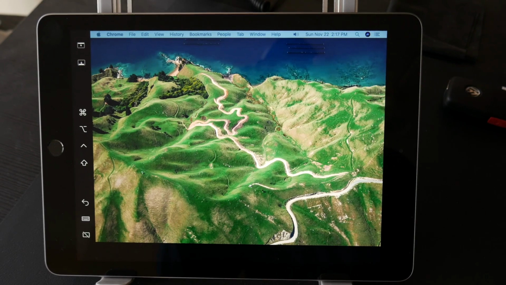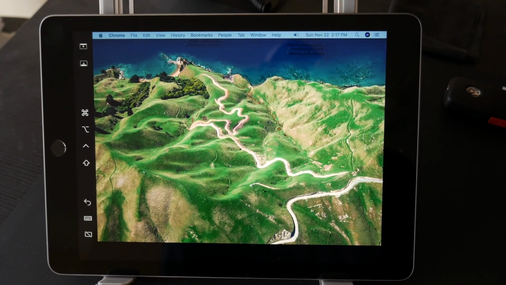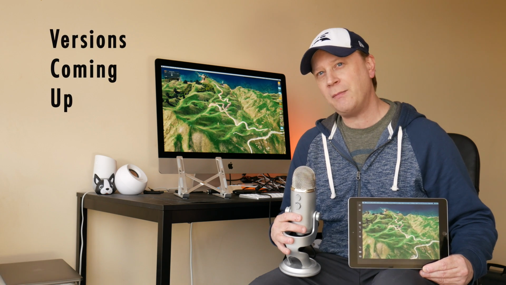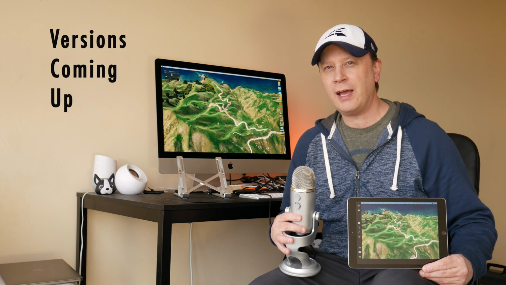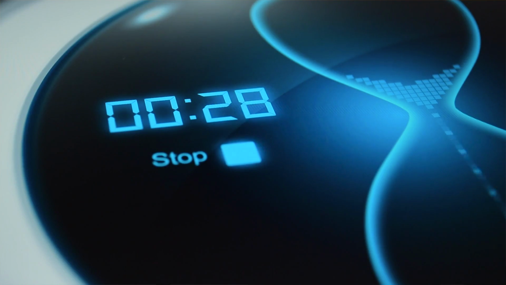All right, so what we're going to do today is I'm going to show you exactly how to mirror the screen behind me onto the iPad sitting on my lap here. And it's a very, very easy process. The one caveat is you actually need to have a certain version of the iMac or a MacBook, a newer version of that, or you have to have a newer version of the iPad to make this work. But if you do, it literally takes 30 seconds to a minute to set up.